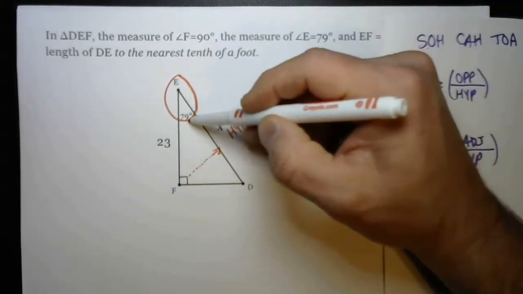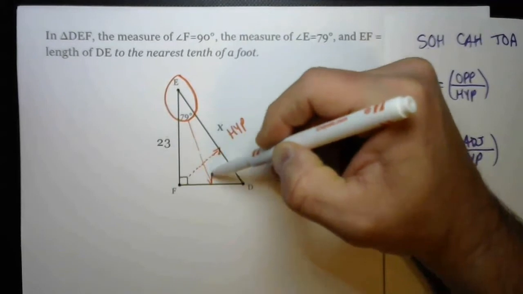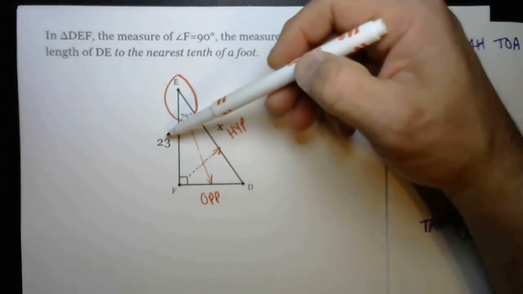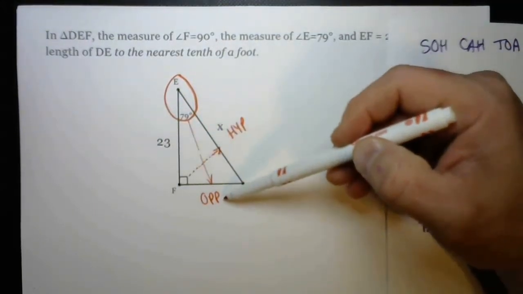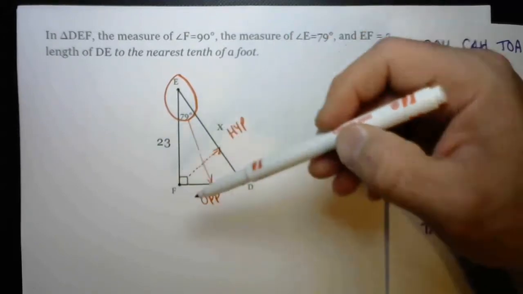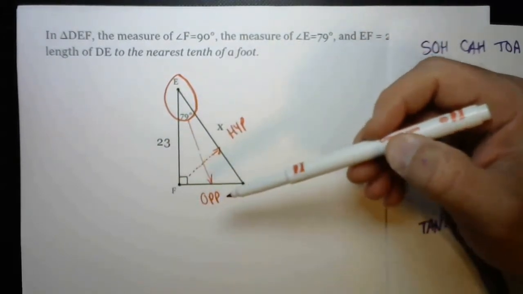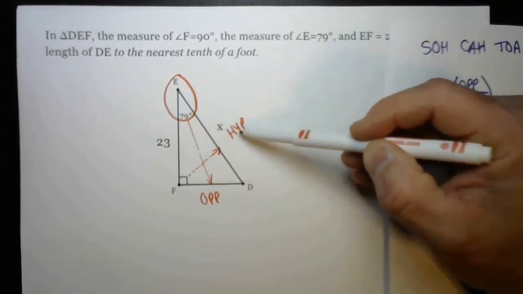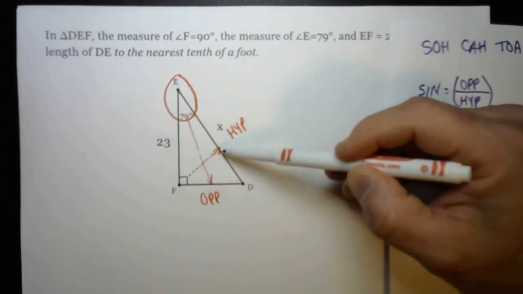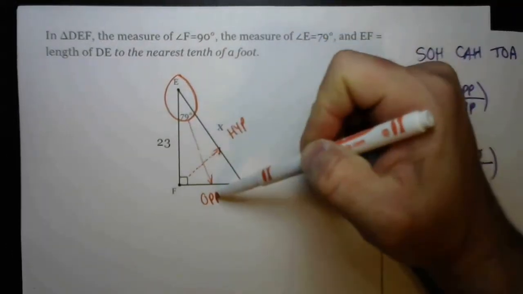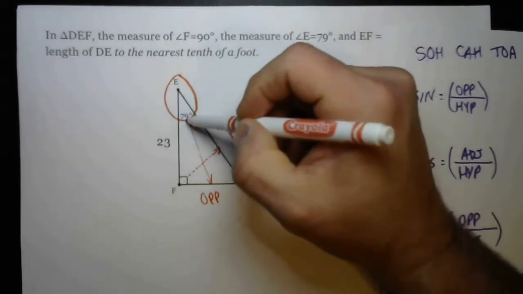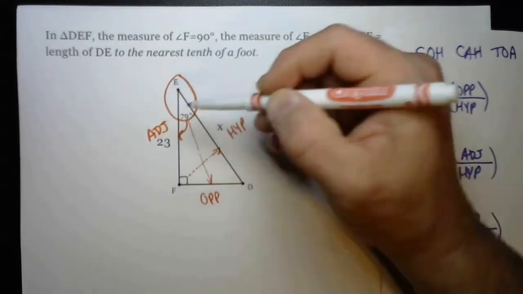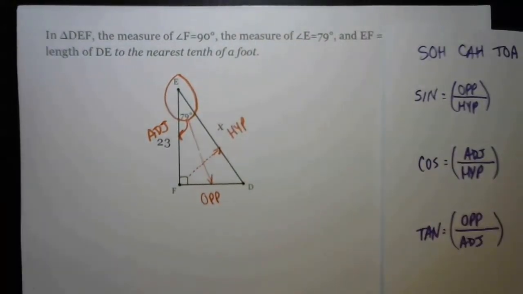Then my opposite side from my reference angle is the one furthest away from the reference angle. Sometimes this is the opposite, sometimes this is the adjacent. It depends on which reference angle I'm using, this one or that one. But the hypotenuse is always the hypotenuse. It's always the furthest side from the right angle. So here we have the opposite side of our reference angle, and over here the side that touches our reference angle is the adjacent. Adjacent means next to. So the adjacent side is next to the reference angle.